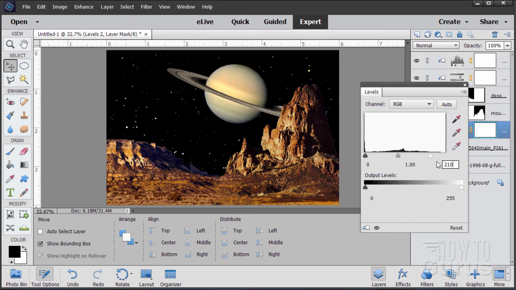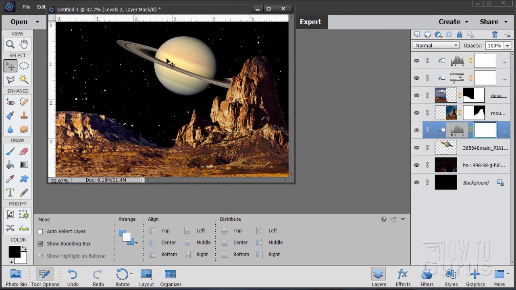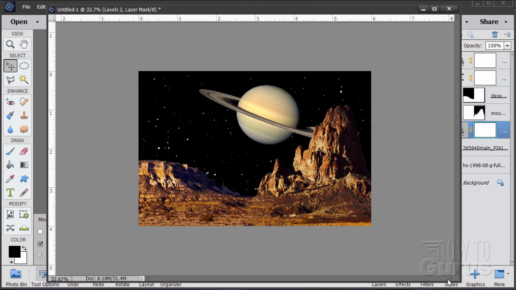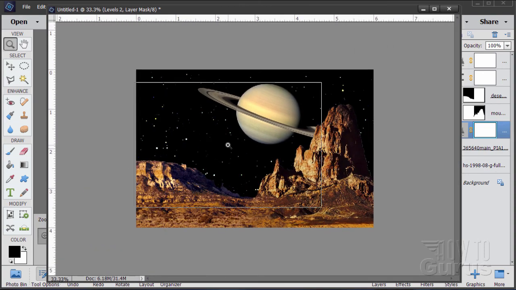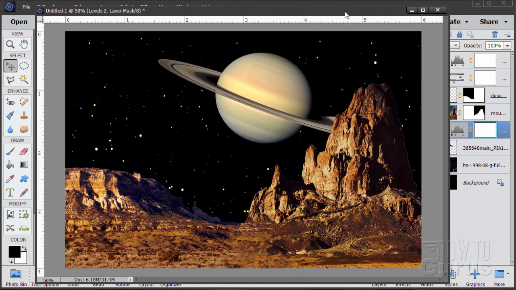210. Looks pretty good. Let me just click on the eye here, and you can see it is before and after. There's before and there's after. Just brightens it up nicely and looks better with the overall image. And there we go. There is our Saturn photograph. I'm just going to pull this out like that, just float that out and zoom in a bit to see us better. There we go. So there's our nice little Saturn picture, kind of in the style of the illustrations back in the 1950s and early 1960s.